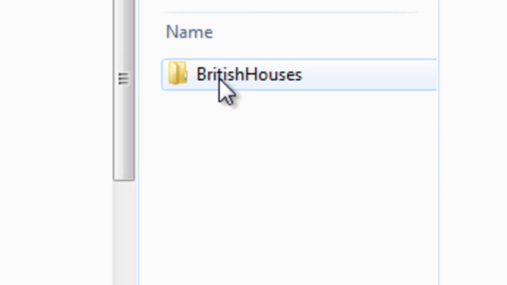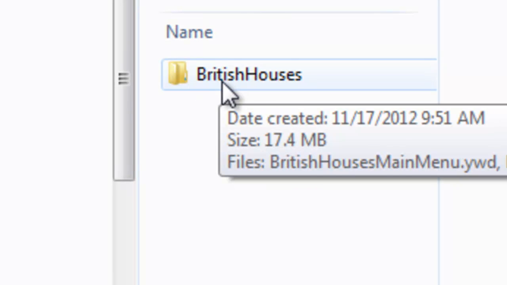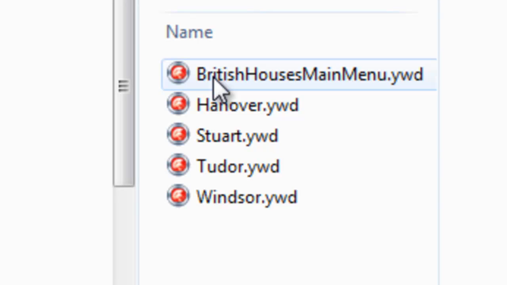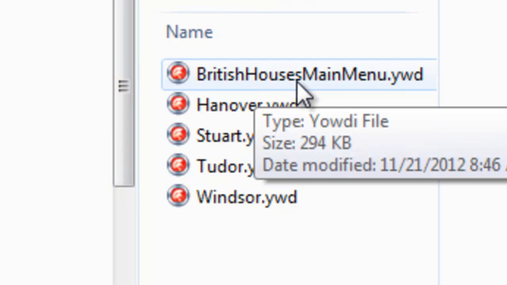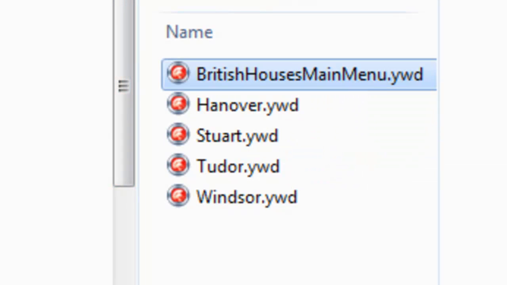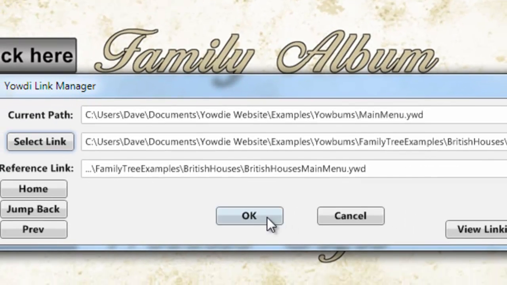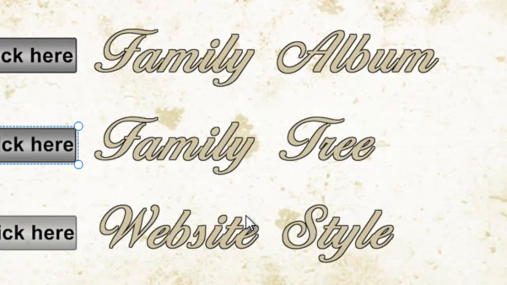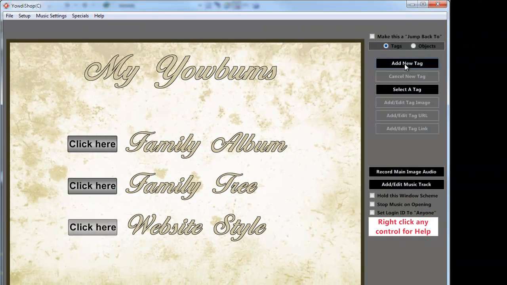And in here we have another folder called the British Houses. I don't have a family tree of my own, so I used the British monarchy as a family tree example. And we'll open that, and in here we can see that we have a British Houses main menu as well. And we'll click on that. And there, that's all we had to do to establish that link. So we'll go ahead now and save that tag.